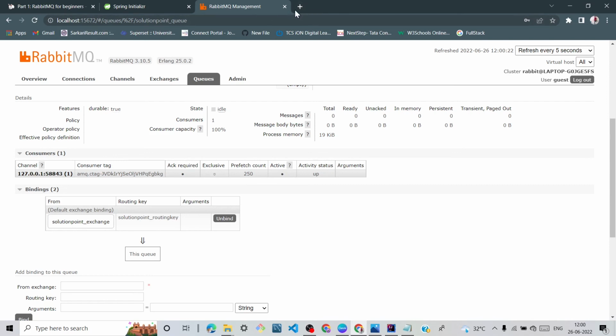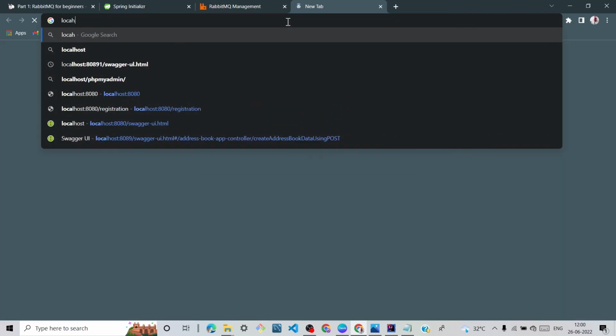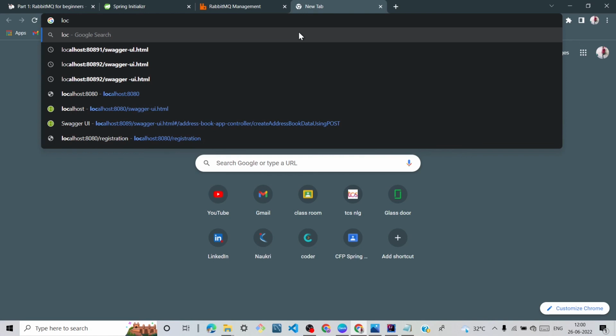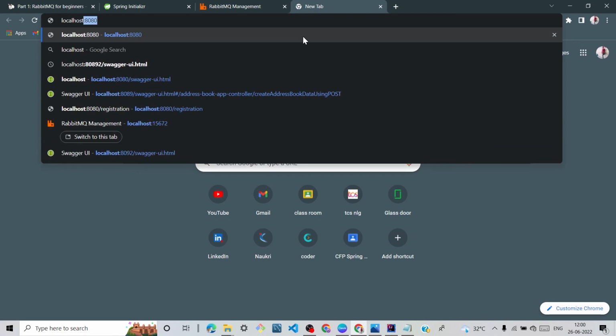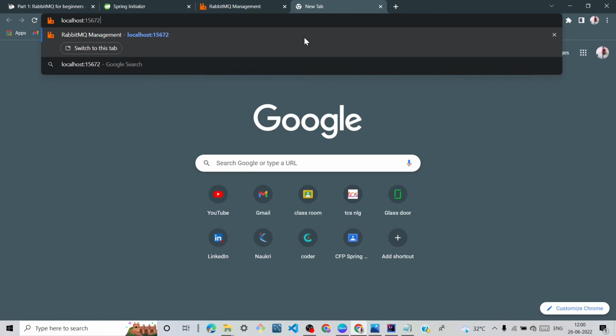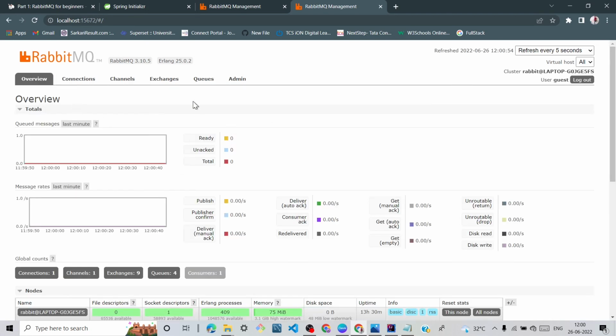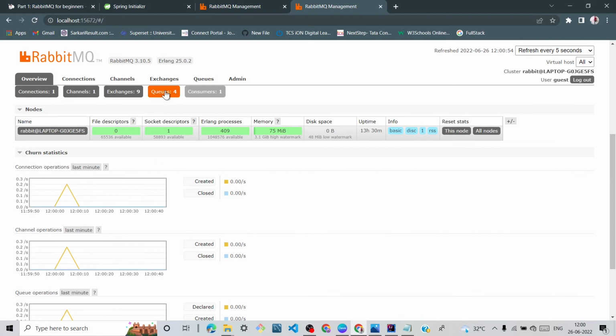So go to a browser, Google, and type localhost colon 15672. Localhost 15672. Click on it, and we can see the exchange and connection.